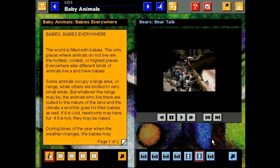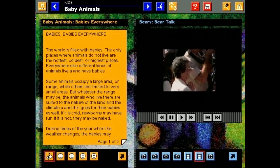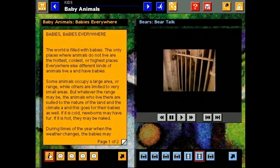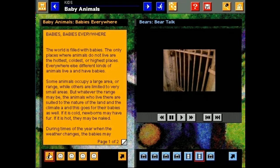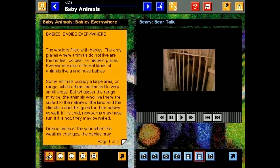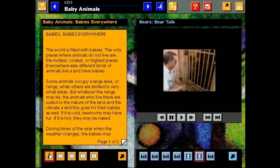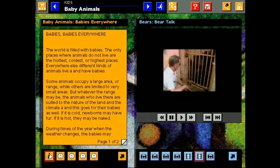New arrivals are a major event at the zoo for the animals and people. This is the first day for these Chinese bears to be on exhibit. Now, as you can see, they're very anxious to make their debut here at the San Diego Zoo. They've been in quarantine for the past month. So you kids get out there and knock them dead, okay?